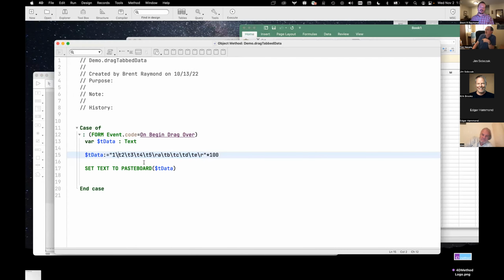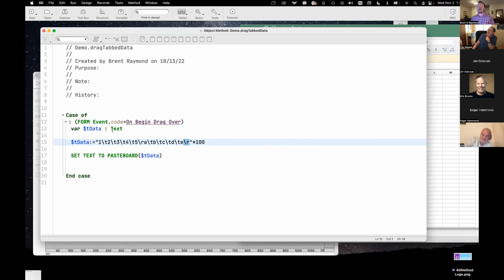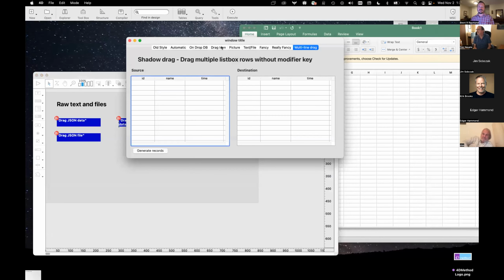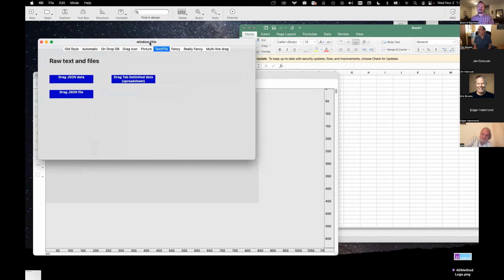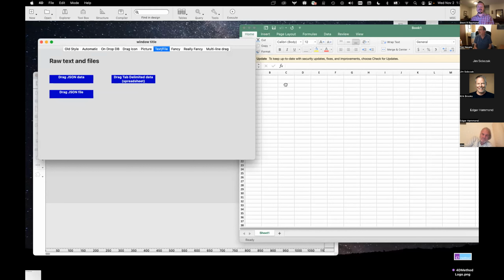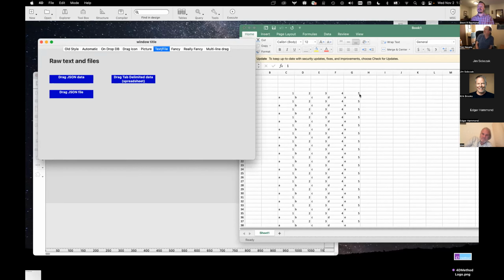I don't know if all of us are familiar with these sort of escaped characters, but that's a tab. You don't have to say plus char tab or character blah blah blah. So these are just numbers with tabs in between, and then a return, that's a return character anyway. I'm not telling Tim, I know you know that, but just for those out there not familiar with that sort of nomenclature. And then if we come back here, did I miss it? Yeah, it's right there, there we go. So we're dragging again. We're just dragging the tab delimited data in, and it does the same thing.